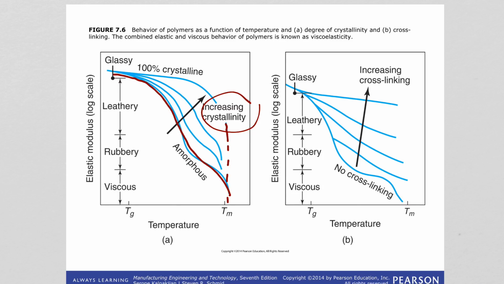Same is true with cross-linking, right? If there is no cross-linking, the material will easily flow, the chains will easily flow on top of each other, and the material will go from leathery to rubbery and then viscous state as we increase the temperature. But if we increase the cross-linking, the material will be stronger and behave in a glassy, strong, brittle state. Think about these glassy, leathery, rubbery, viscous states: if it's a rubber, it's easy to deform, right? Leathery, it's a little bit more difficult to deform, not like rubber. So those give you information about how the polymer is behaving. Glass means more strong and brittle polymers.